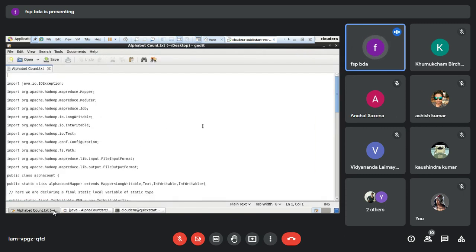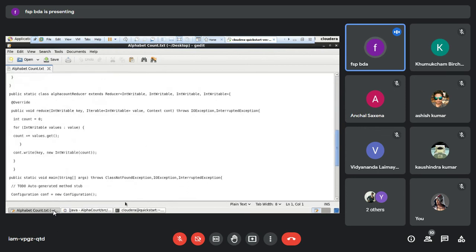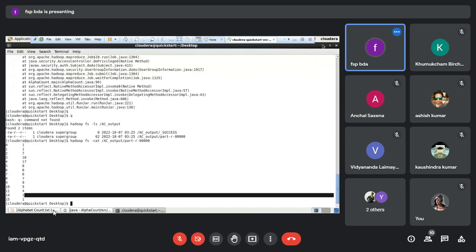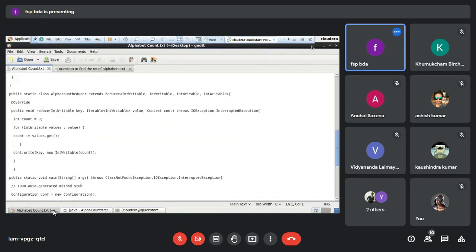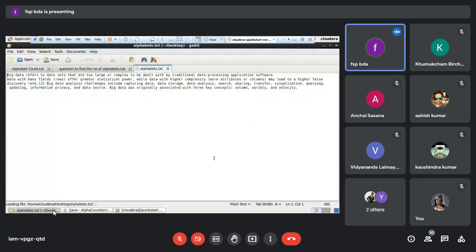Why are we getting it like that? What is the input file, by the way?